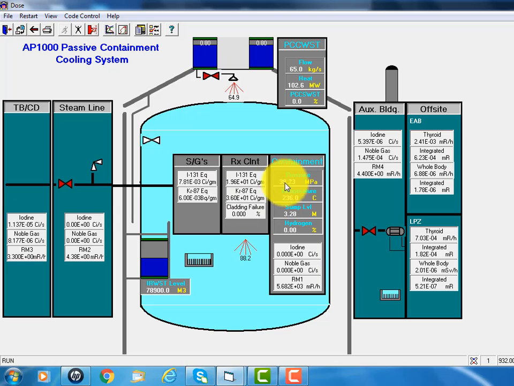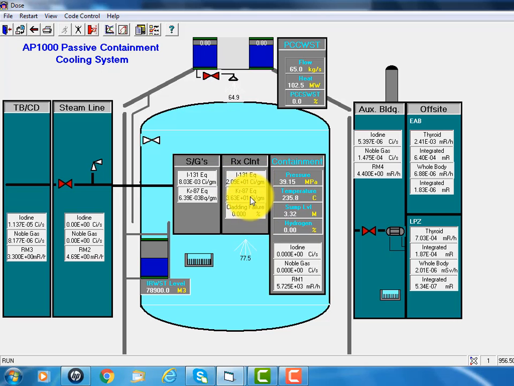So we keep track of not only the pressure, temperature, and operating variables, but the radioisotope inventory. So in the primary coolant, if there's no failed fuel, the fission products of the fuel will not be released.